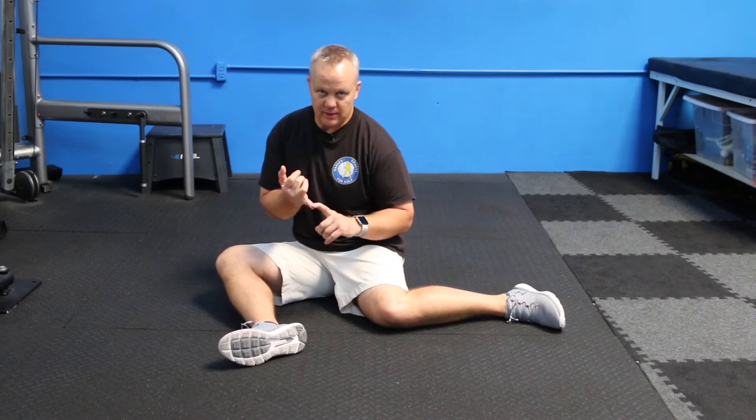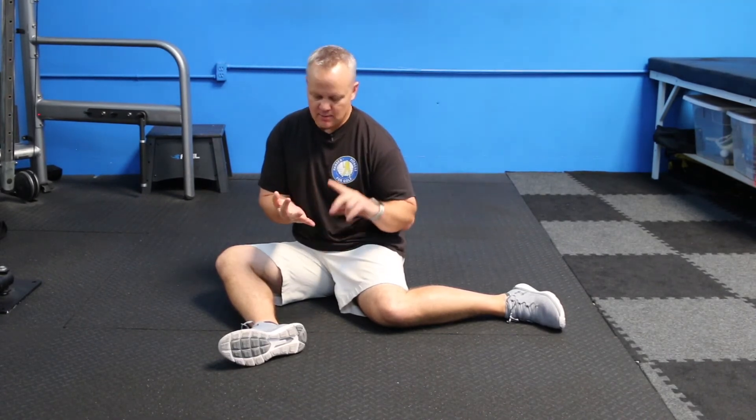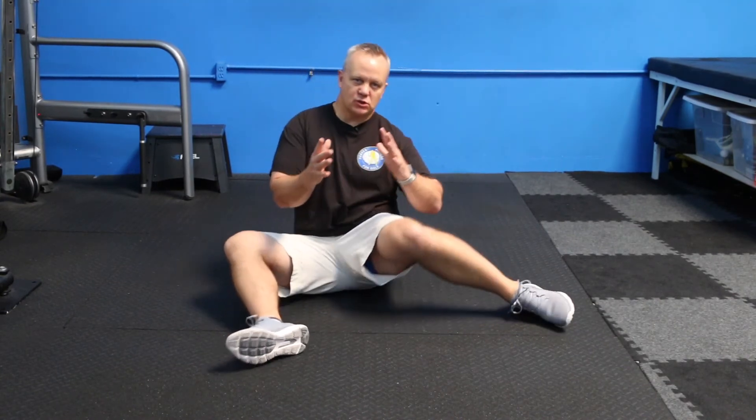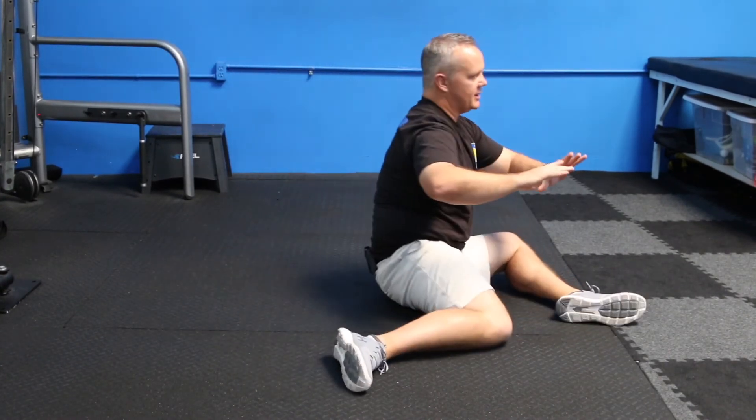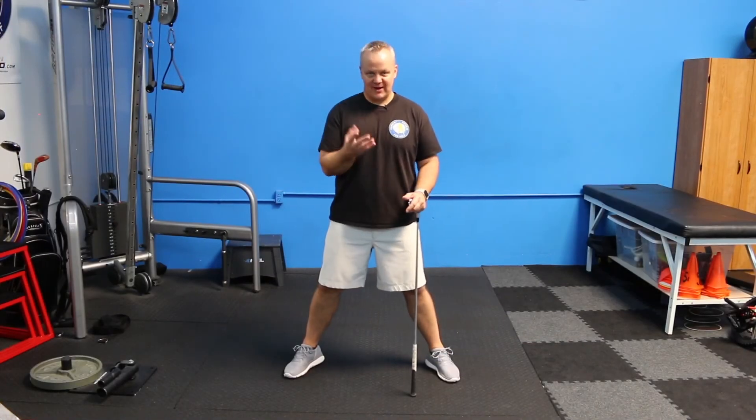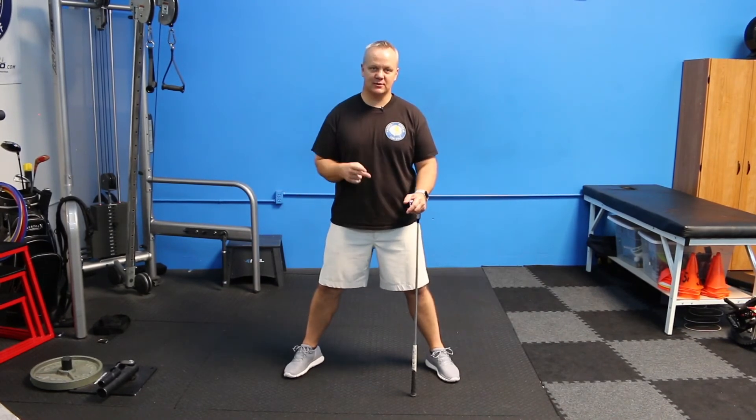Still in this position — and you know how I love to work in progressions. Progression one: ankle windshield wiper. Progression two: hip drops. Progression three: 90-90. Now we're going to do the active 90-90. If you've got the 90-90 down, you're going to sit tall and just switch back and forth from that position. Try to keep your hands in the air if you can. If not, put your fingertips down. The goal is to do it without your hands. If you've got to use your hands, go back to the 90-90s and work on that first. Those are my favorite four ground progressions to stretch both the external and internal parts of your hips.